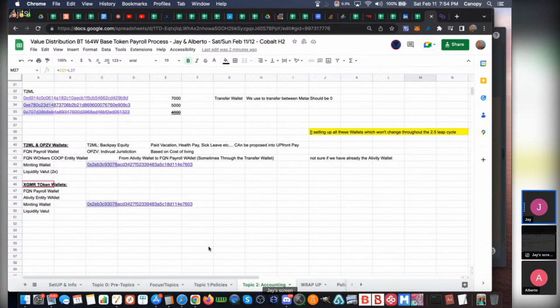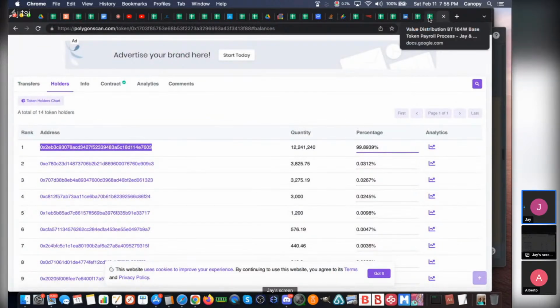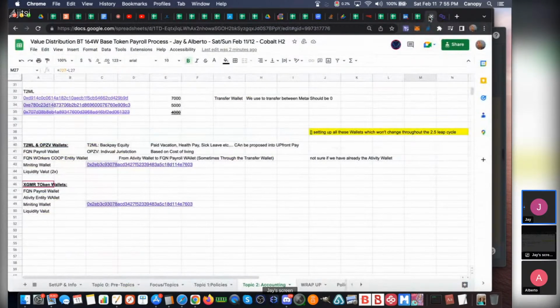So anyways, I personally like the model of you just mint all of the tokens at the beginning, and then you just are trying to get rid of them all and burn them all as quickly as possible. In our case, we burn them all after a 2.5 year framework, but with other types of tokens, you can do it faster. All right, so that is the minting wallet.